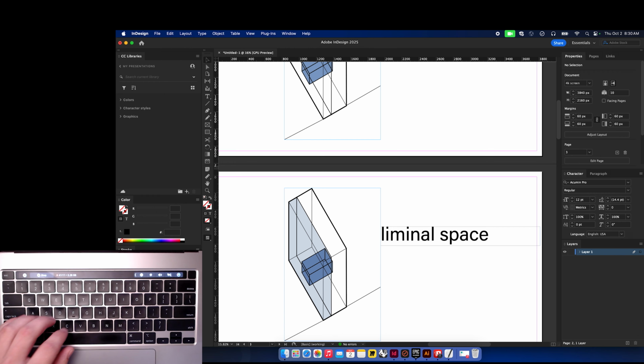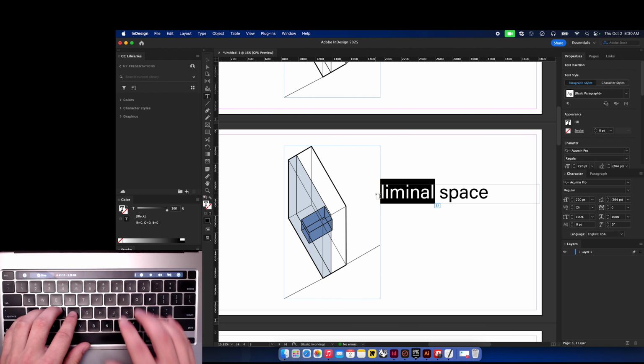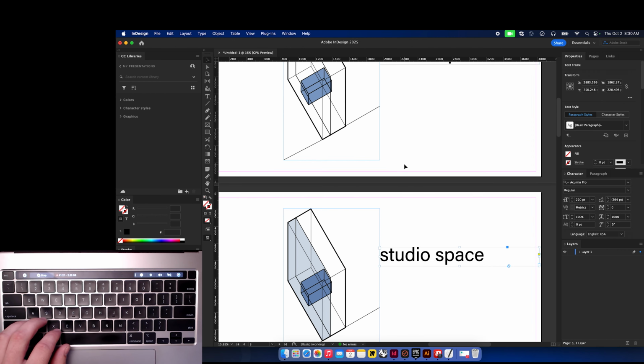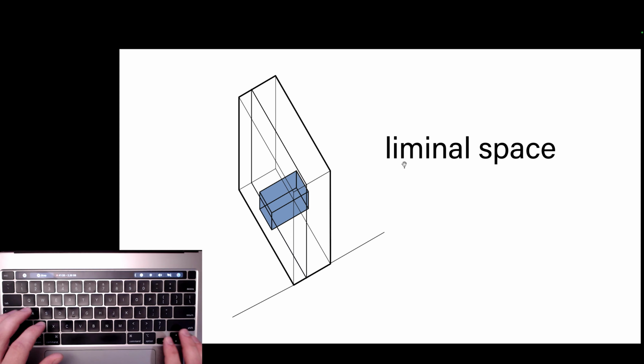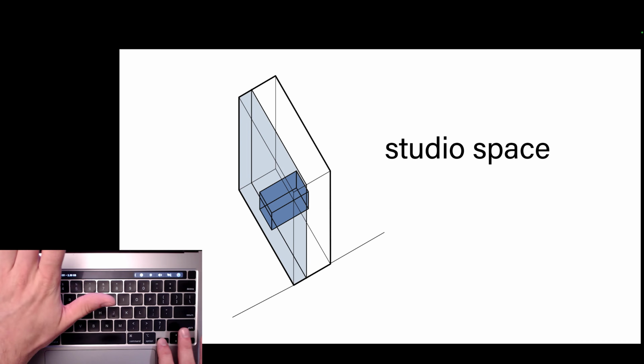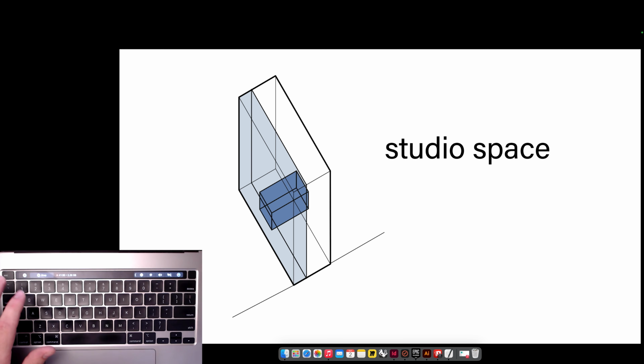So pasting in place helps you do clever things like this, where you've got this diagram where I'm highlighting the liminal space, and then let me say the studio. So I can show this diagram where the liminal space is, and then add in that highlight, and the thing stays completely locked in to its place on the slide.